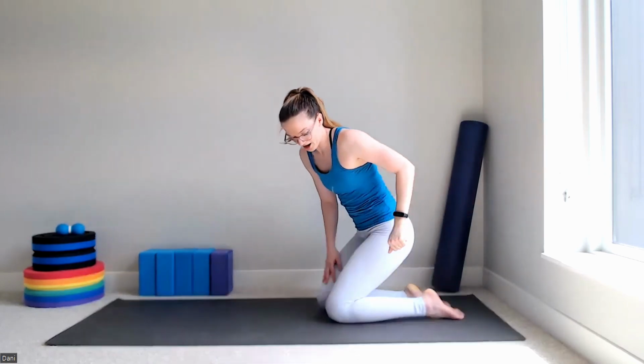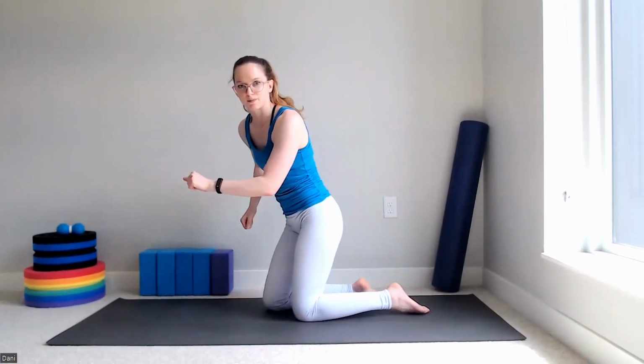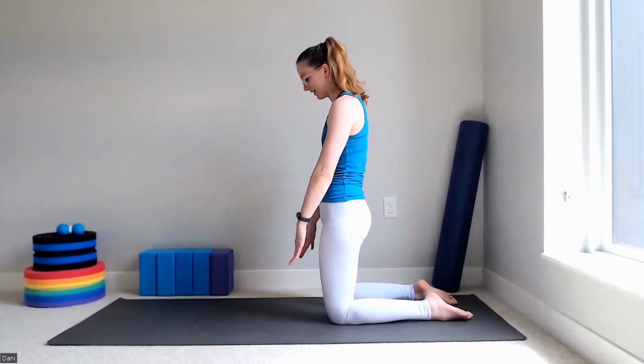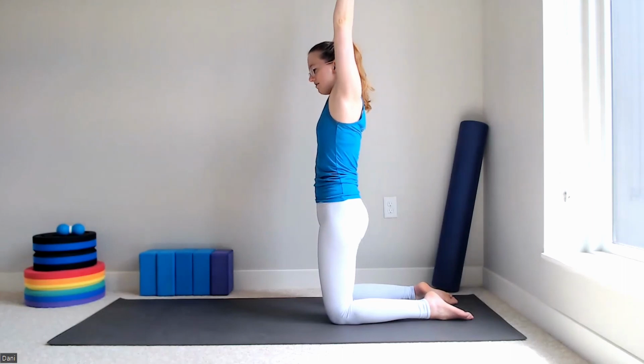So for this exercise, we'll be using the wall as a spot. So we're going to start kneeling. I like having my toes a foot from the wall. You can experiment being farther or closer away. Starting kneeling, knees hip width apart. I'm going to reach both of my arms up overhead.